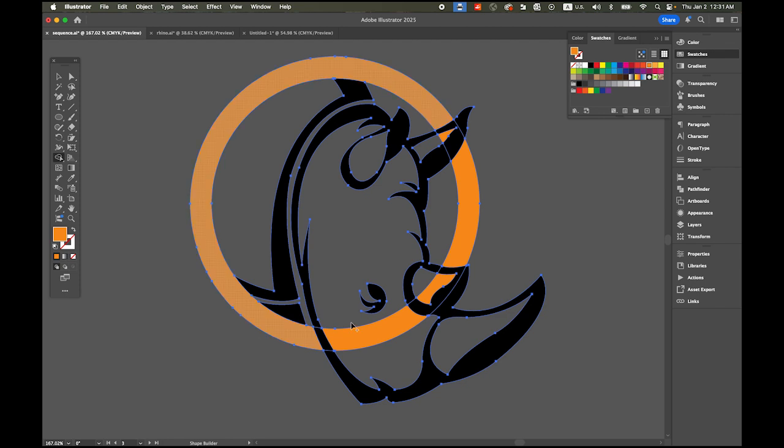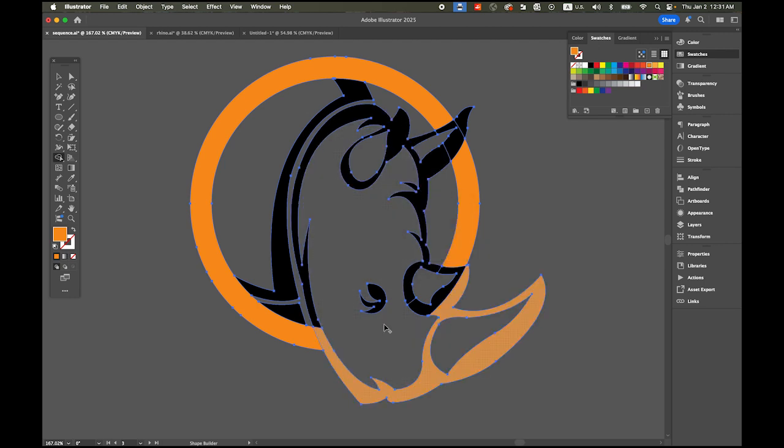Okay. And I need to get rid of this. Hold down the option, click. There. And the inside of this ear. So it looks good. Now I need to combine this all black rhino area as a kind of one piece. So let me drag it. So it turns to this color.